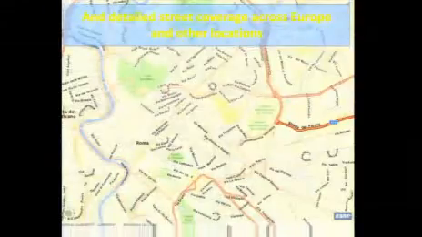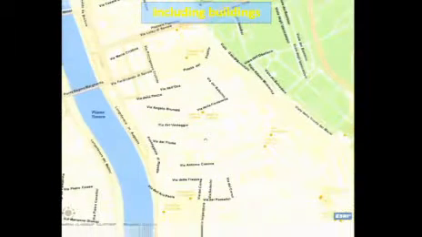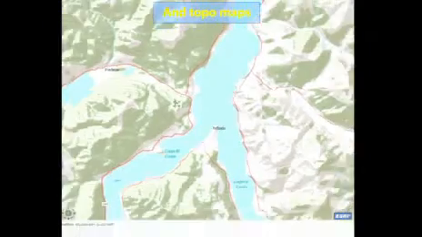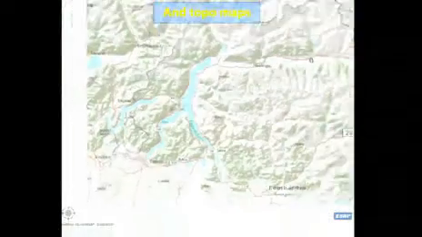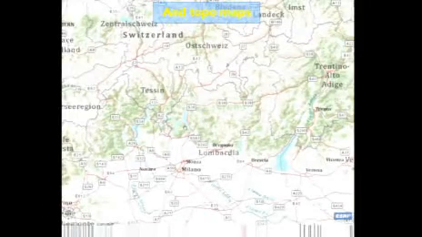Additionally, we have a detailed street coverage across Europe and in many other locations. And as we zoom in, we can even see building footprints appear that are part of this map set. We also have topo maps. As I zoom out, you'll see us cross several scale thresholds here. So these topo maps also represent a nice backdrop for doing our geodesign.